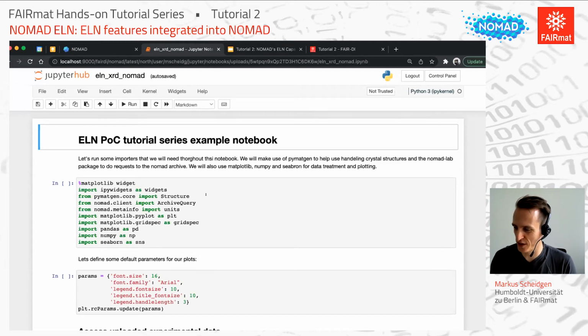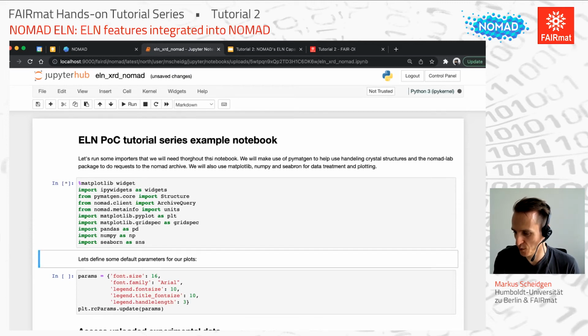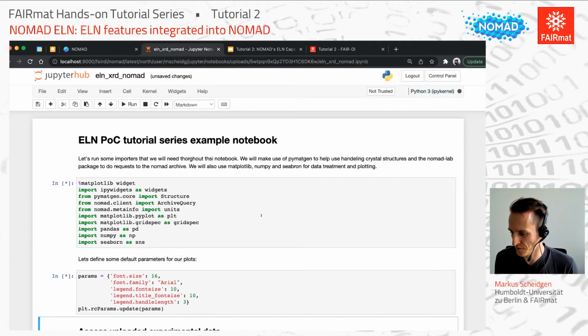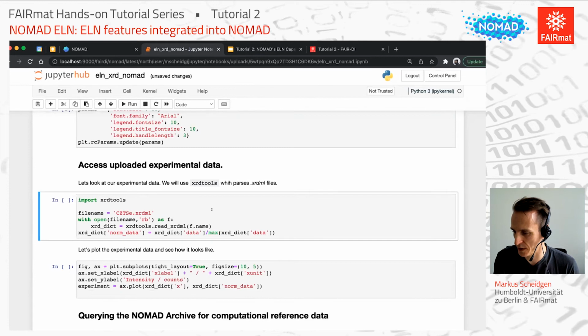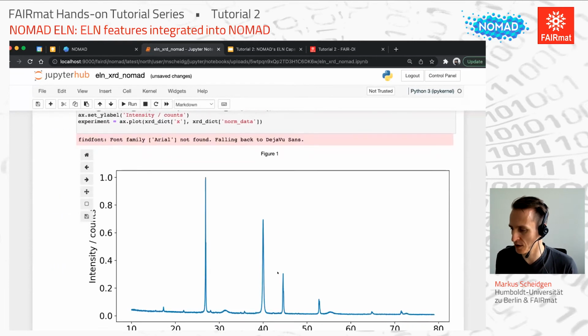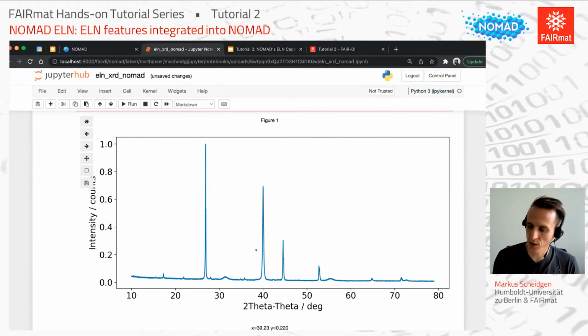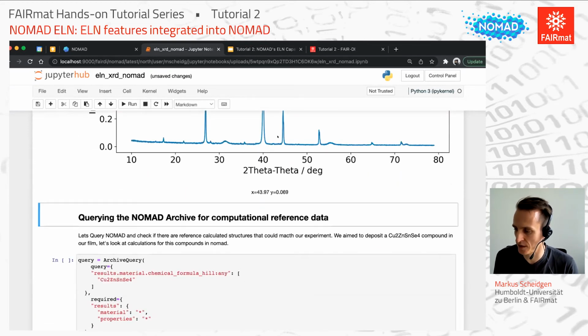And the idea is that the notebook now runs in the very same directory that we just saw. We wanted to demonstrate a few things in this notebook. The first thing, we import a few libraries that we need in the rest of the notebook and set a few parameters, so it's not super important. Then we want to open some of our files. We had this X-ray diffraction measurement file that we uploaded. Here we simply open it and then use some functionality to plot it. So very basic stuff that you would do in a notebook, right? But the idea is you can actually access these files that are directly on your server. You don't have to download them and so on and so forth. So if this is a super large file, it would still work.